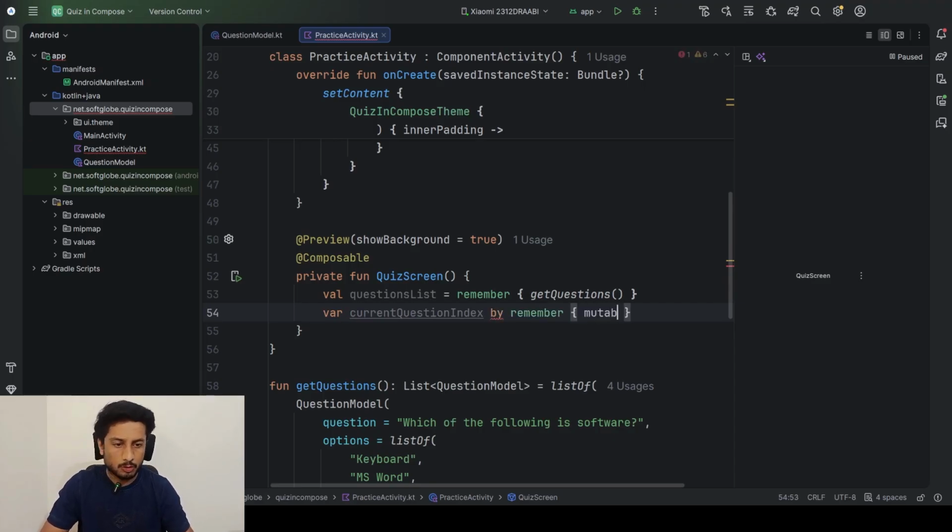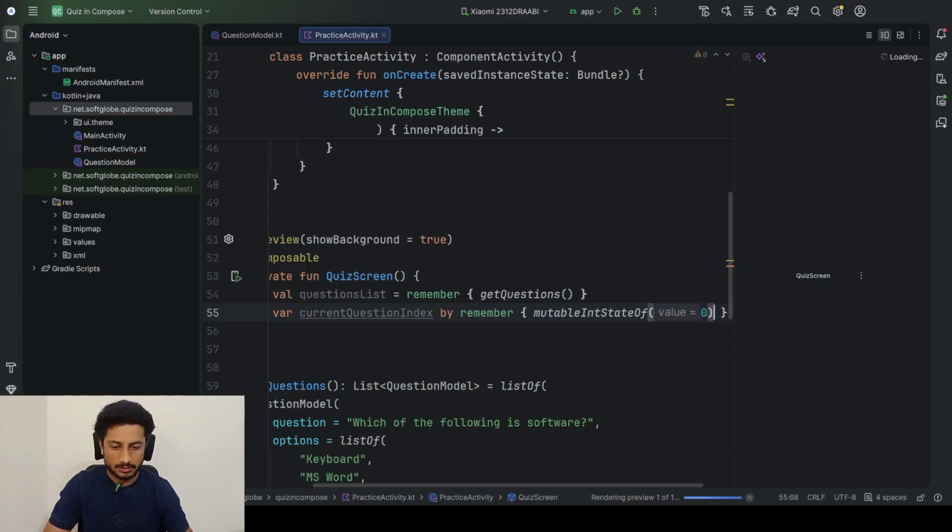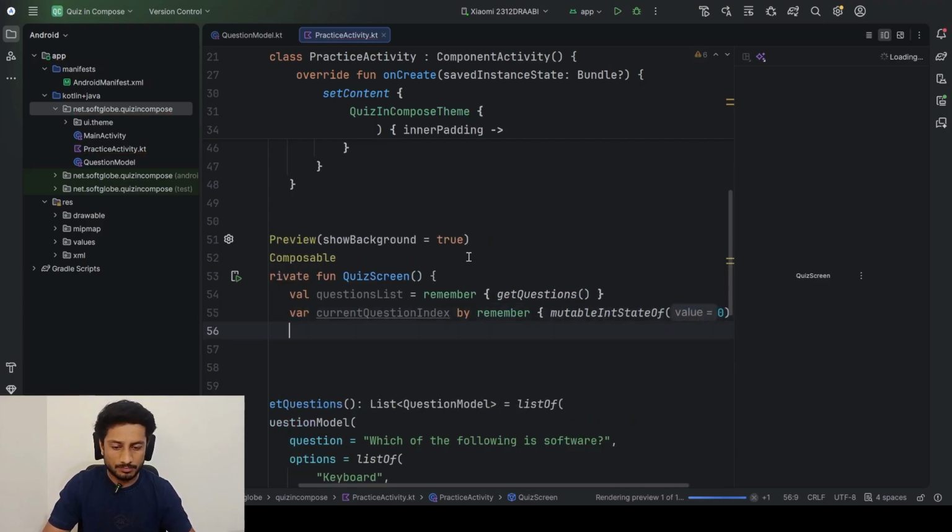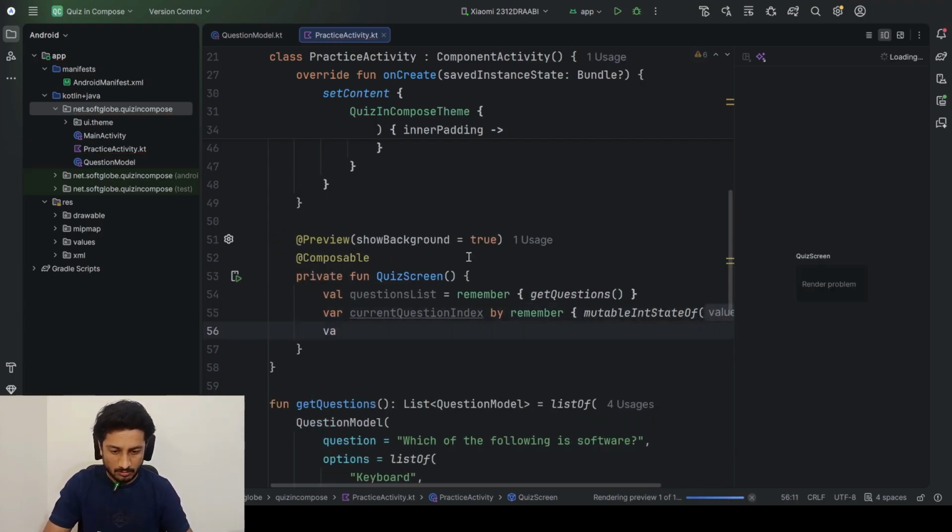It will be a mutable int state of 0, because current question index will be 0. We need this as a var, and we'll again use a current question. So this is the index of the current question, and this is the actual current question model.